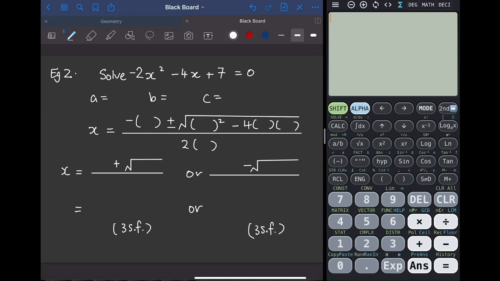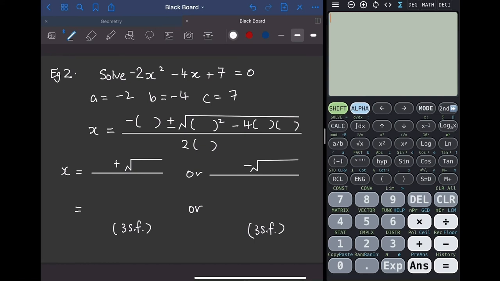So what happens is, for example, for negative 2x squared minus 4x plus 7 equals to 0, we're going to identify the a as negative 2. So it does not affect how we do things, because we're just going to replace all the a in the formula accordingly. Alright, so b here is negative 4, and c is positive 7. So we'll just put 7 since we're now familiar with that. The next thing is we're going to substitute each of these of a, b, and c into the formula.